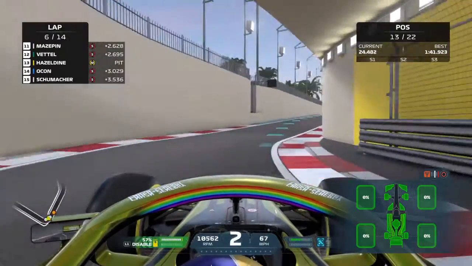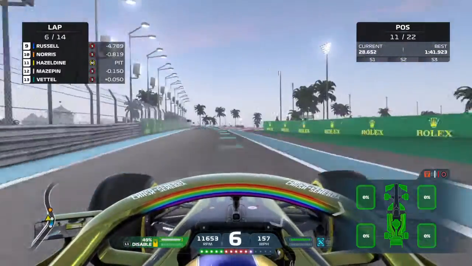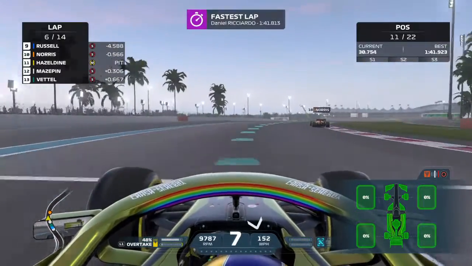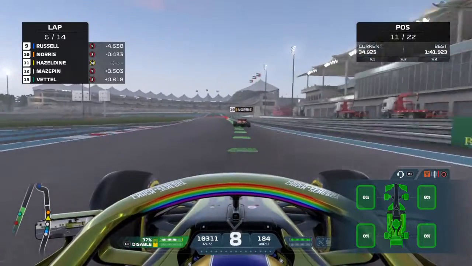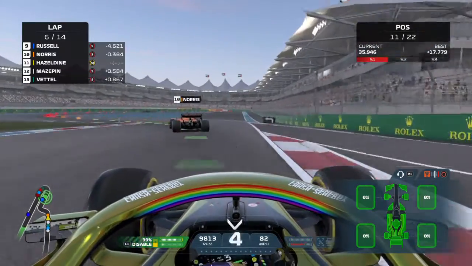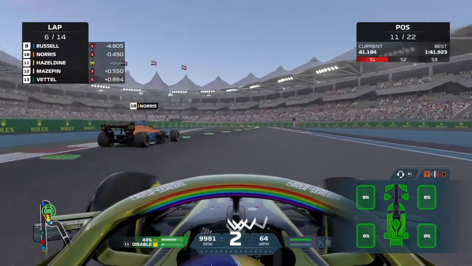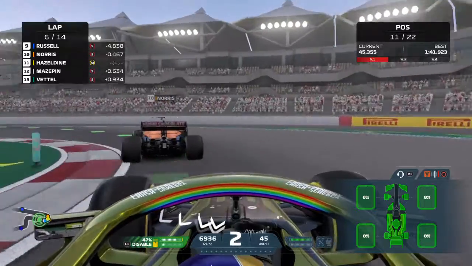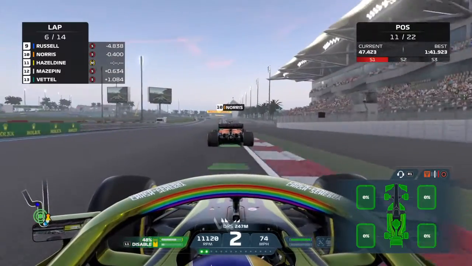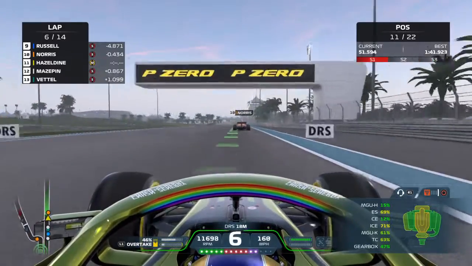Right, I don't know how I'm going to fare now with everybody else. But then again, people have still got to pit. I've come in a lap early, and there's Norris. Interesting to see. That is intense. I'm not going to be able to get him down the inside, so I will wait for this corner. This is where I'll overtake him now. I've got ERS, DRS, and it's going to be a cakewalk.